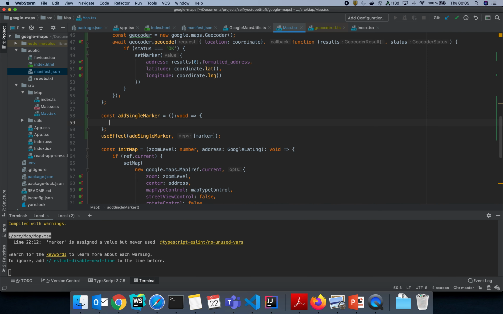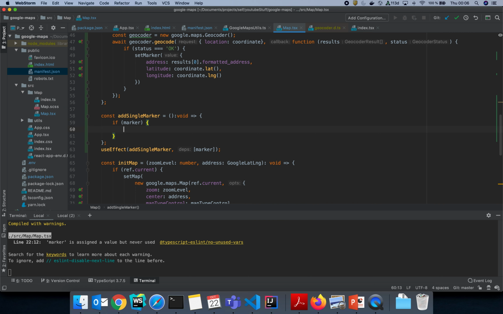So I want to create this function referring to actual another function, and I'm just doing this type here, but I will explain later why I'm doing it this way. It's just for scalability of the project, because I'm planning to make more videos for you, where I'm going to build this map further with new features. That's why I wanted to have this function called addSingleMarker, because I will have a more generic function which will be called, of course, simply addMarker. Maybe you have a question like, why is he calling that addSingleMarker?